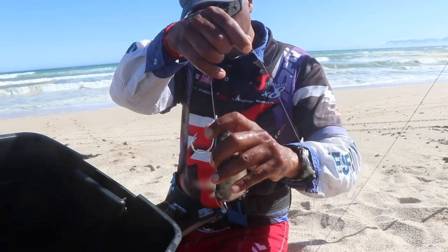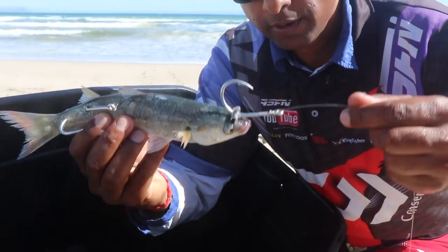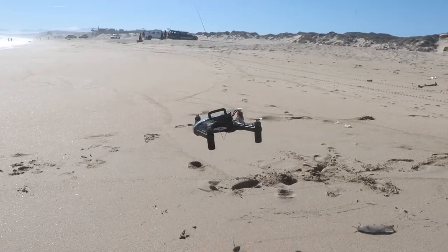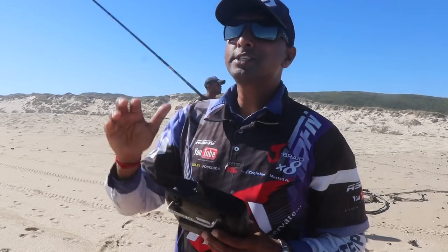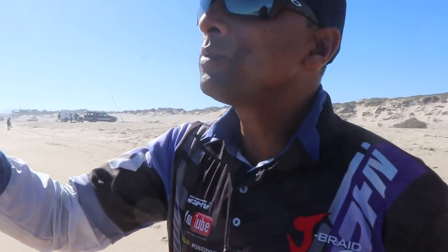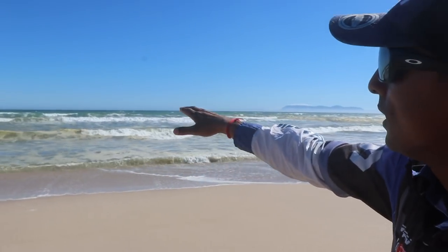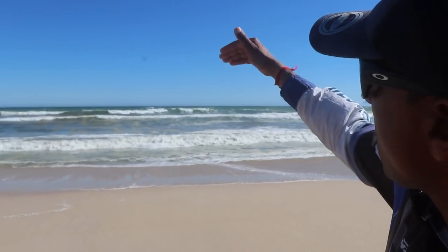So basically, guys, this is what you've got. This is what we've got. I just dropped it about 120 meters. I don't know if you can see, it's a bit shallow and it just drops off. So I've dropped it just behind the back.